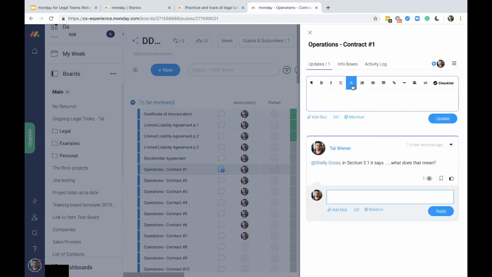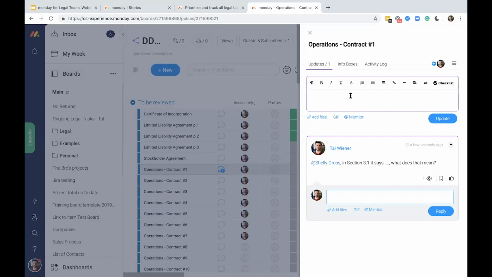You can also make the update section into a place you put your guidelines when making the DD. So if there's a partner in charge of this transaction, he can mention the name of the lawyers working on it and simply let them know what they are to emphasize when they're working on that.